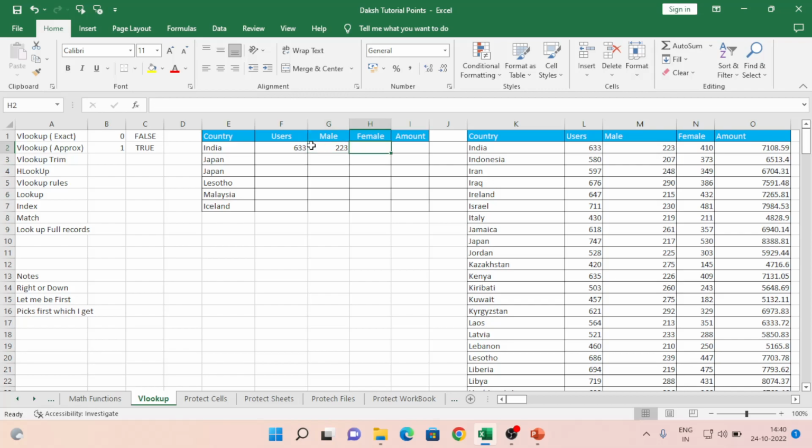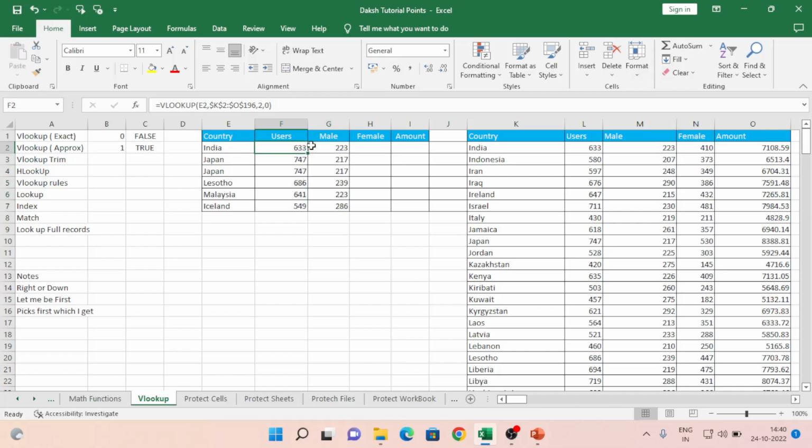Then I can repeat this task and get the details for female as well. Now I'll copy this formula and paste it everywhere. Let it be 1000 or 10,000, whatever rows we have, we can apply it and it will be applied the same.